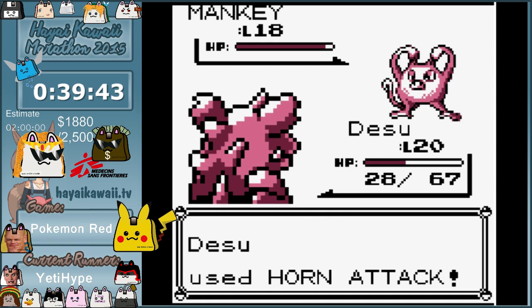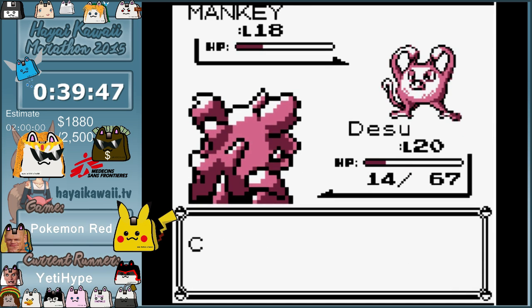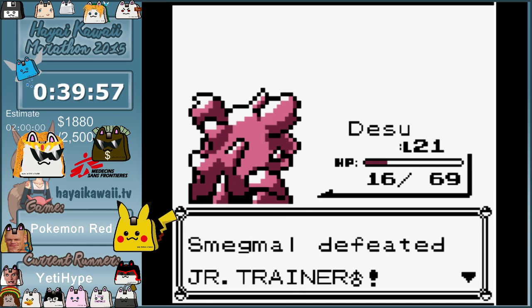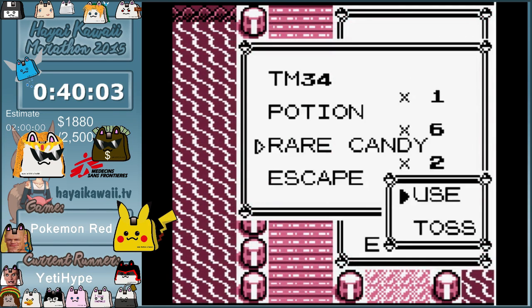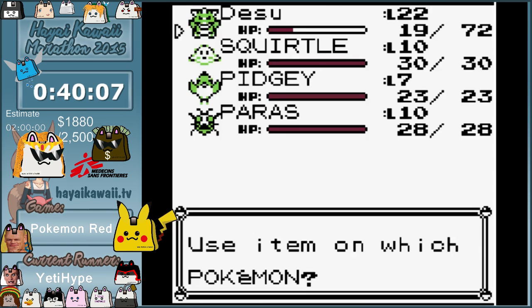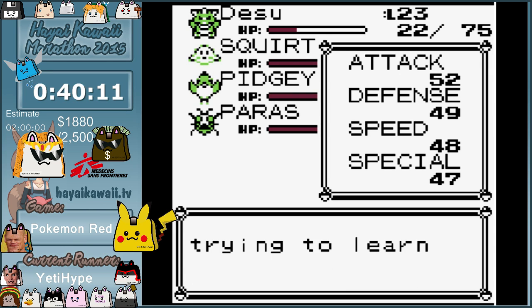Alright, the final trainer on Nugget Bridge is this one Mankey. Fun fact, if you change the letter A in Mankey to an O, it spells monkey. Bet you didn't know that. What a genius. Level 21 already. Yep, and Desu is now legal to drink. He got 360 yen. And if you convert that to American dollars, it's about $3.